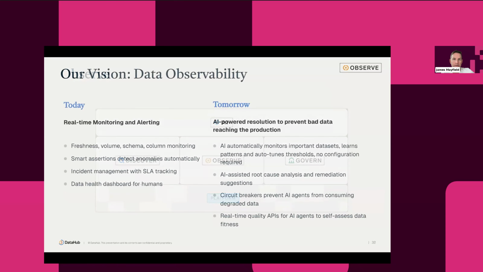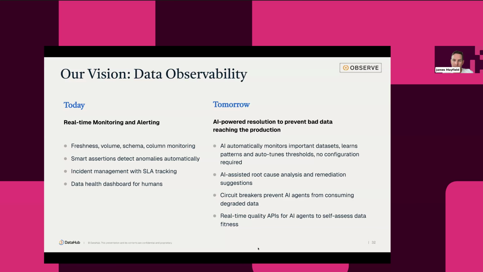When we talk about observe, our observability vision, similar to the other slides, we have a lot of human-centric workflows today. In the future, we're going to have more AI and agent native observability capabilities. We want to leverage AI to put in place monitors on the most important data sets at your organization.